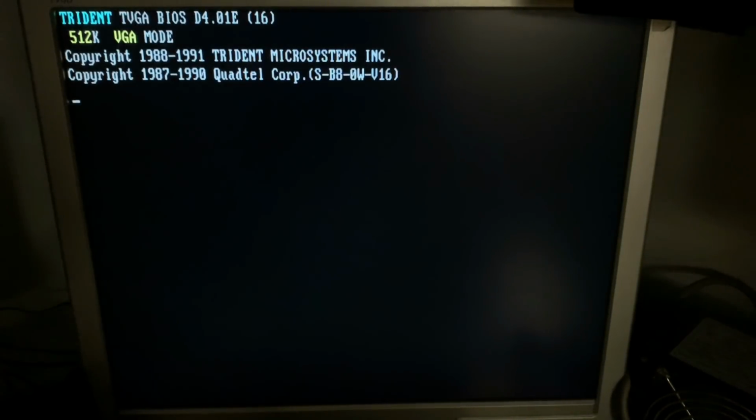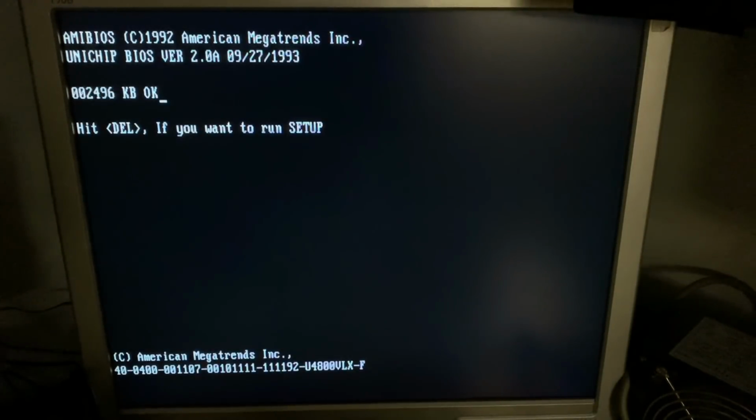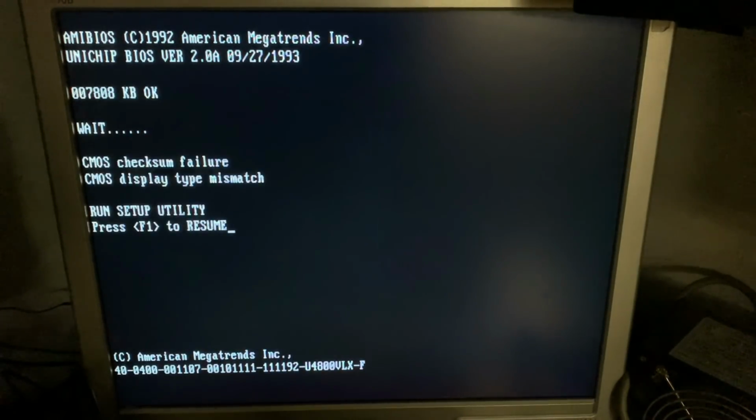So the system is already posting, very nice. Here we can see also the RAM now counting up, as I expected, up to 8 megabytes. Very nice. So the board is working, that's very good. Okay, we have here the CMOS checksum failure. This is because of the battery which was defective. So let's enter the setup.